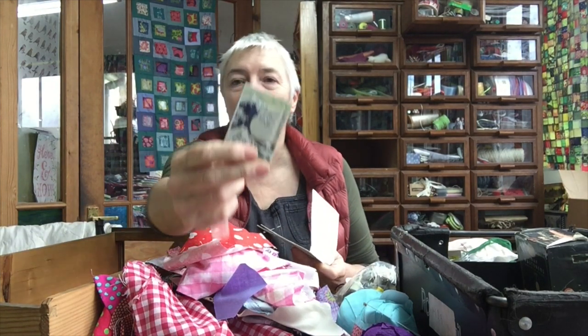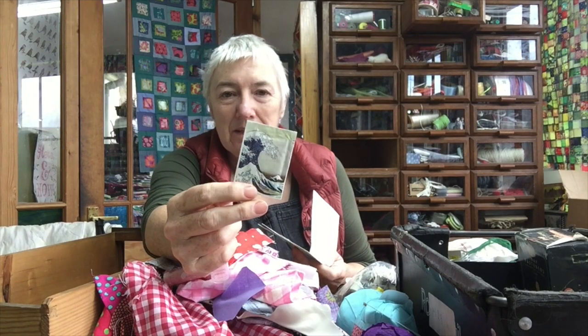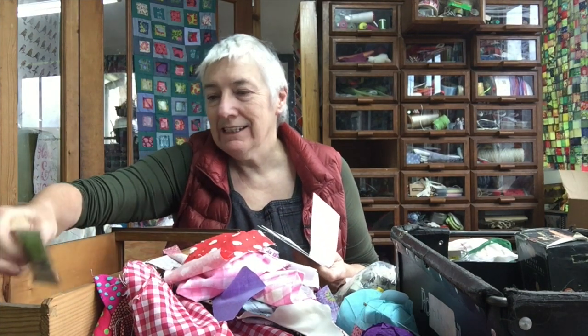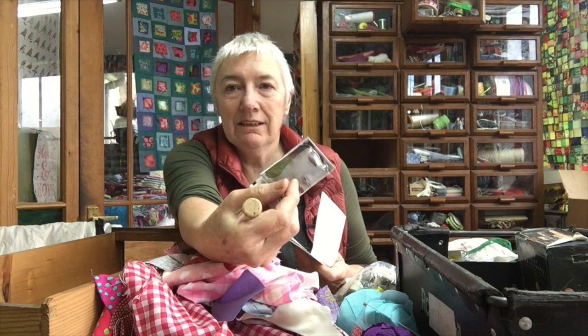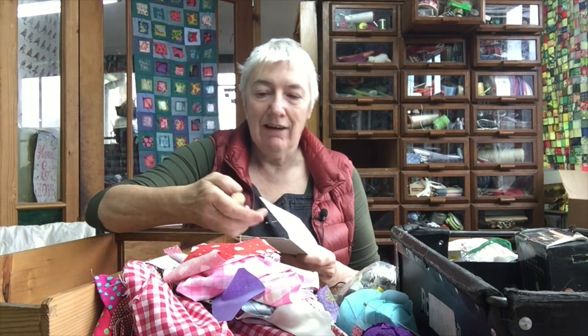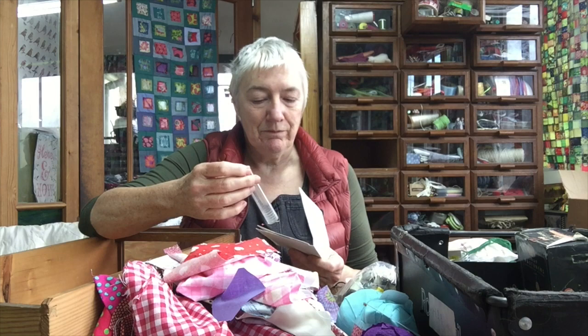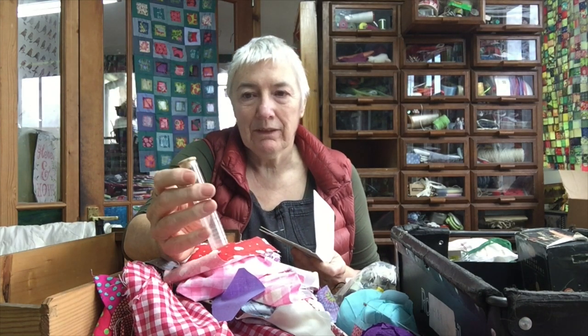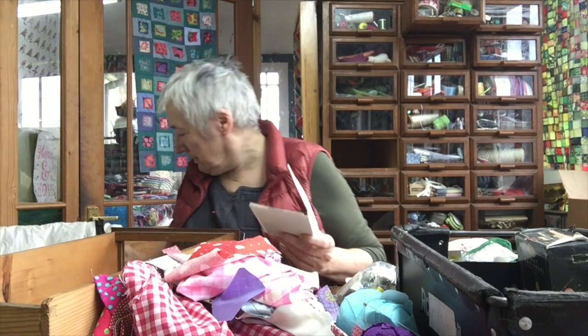This is one of those things you wipe your hands with from about a thousand years ago, and here's another one. So I have two of those little hand wipe things. I'll put those in my bag so that if ever I need to wipe my hands I've got one ready to go. This is a little glass storage thing. I don't want that, so that can go in the bin.